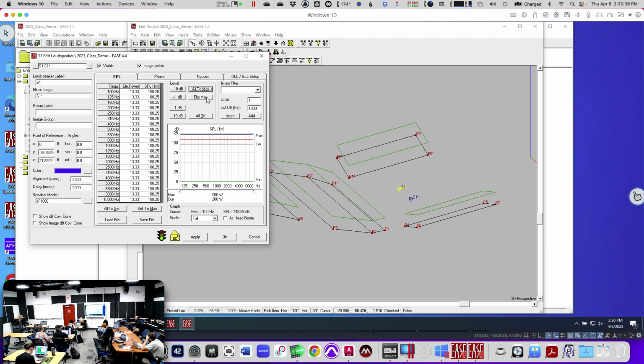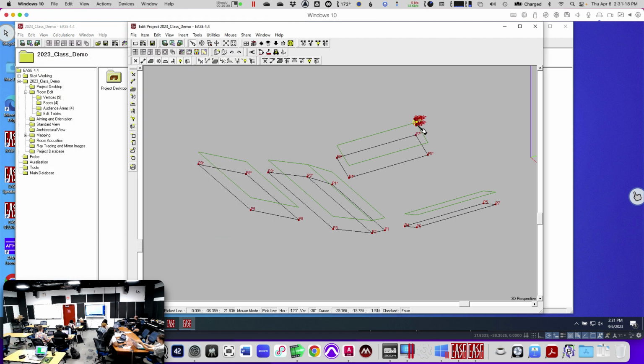If you do Flat Max, what it's going to do is ignore the frequency response information for the loudspeaker and just put every frequency at the same level at whatever it decides is the loudest it can do. But if you do All to Max, it's actually going to do all to max per frequency. Now, in this case, this particular file, which is probably not a very good file, seems to think that every frequency is going to be the same loudness, which of course it is not. But that's the data that we have here. So I might want to go and get the one from EAW and see if it's any different. But we'll work with this one for now. So once I say All to Max, I'm going to click Apply. And then I'm going to click OK.